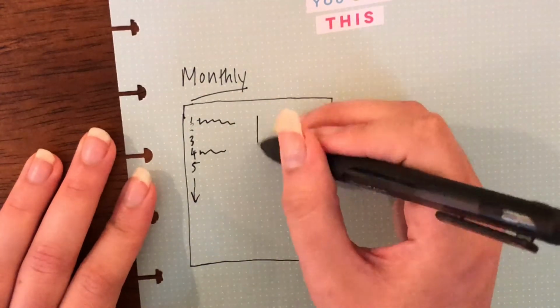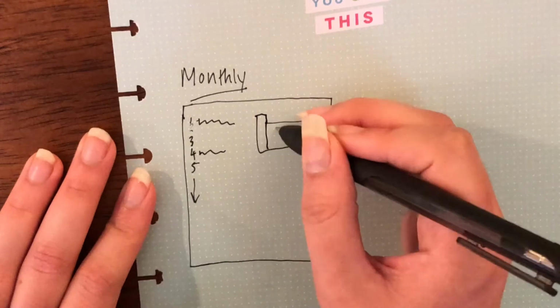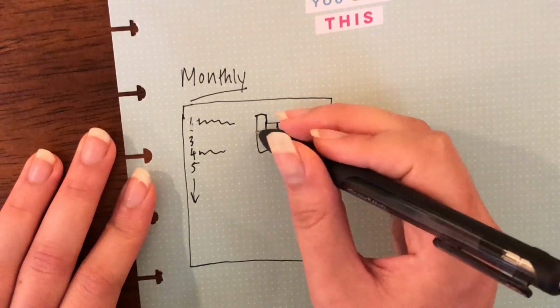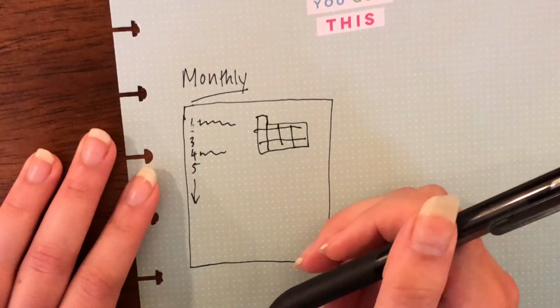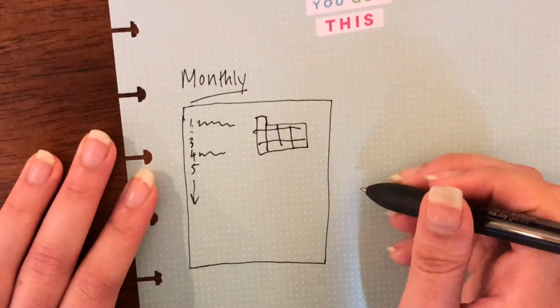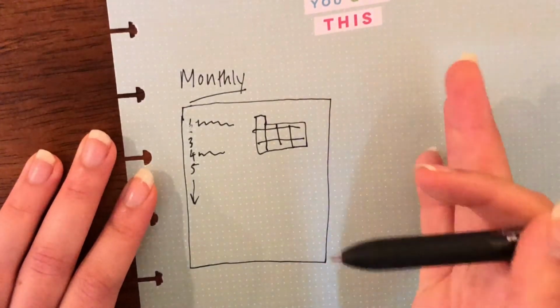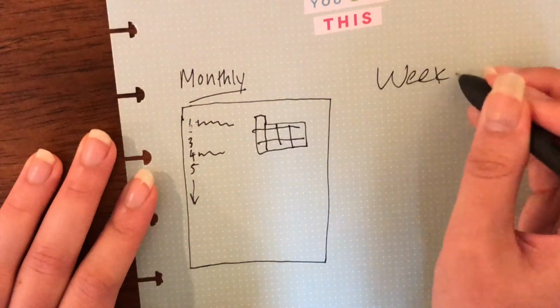Or I had a monthly block, you know? And then it's basically a calendar. So really either of those work very well, or you don't even have to have one at all. I also like doing weekly.